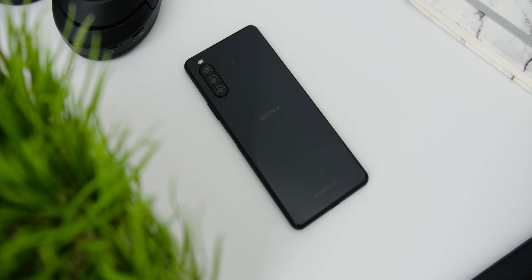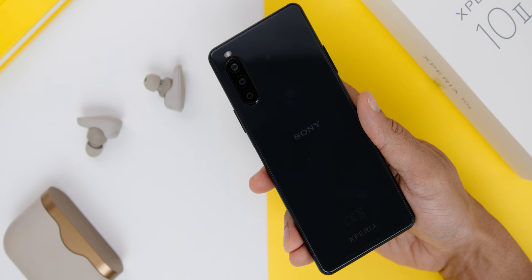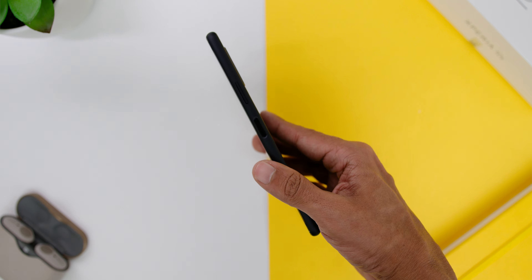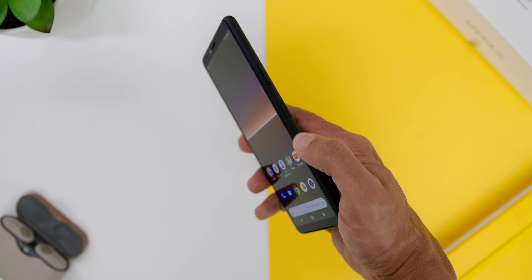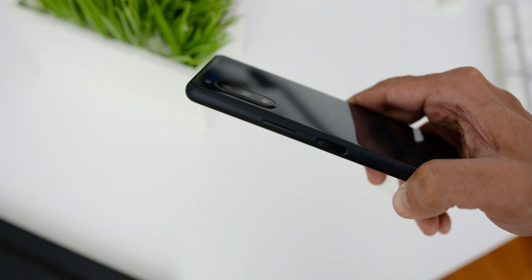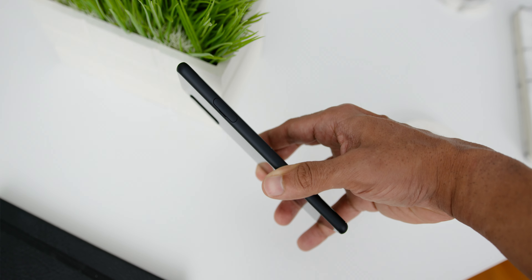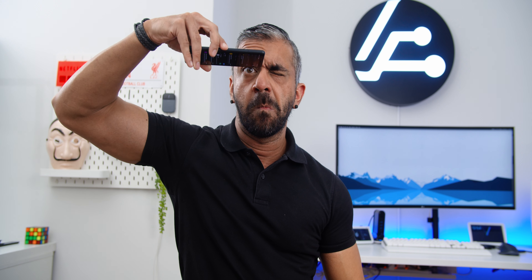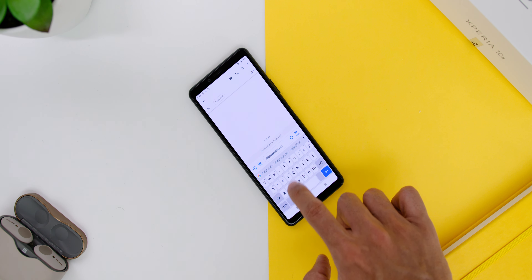As for the phone's design and build, my first impression even when I first held the box was how light the phone was, even with the slightly longer form factor compared to other smartphones. The sides are made of plastic, probably to keep the weight and price down, but I love the matte black finish which complements the glass back. Both front and back are made of Corning Gorilla Glass 6. I accidentally dropped the phone face-first from table level while cleaning and, to my relief, it was totally undamaged. The rear cameras are placed towards the left with a super thin camera bump, so it does not wobble when placed on a surface.